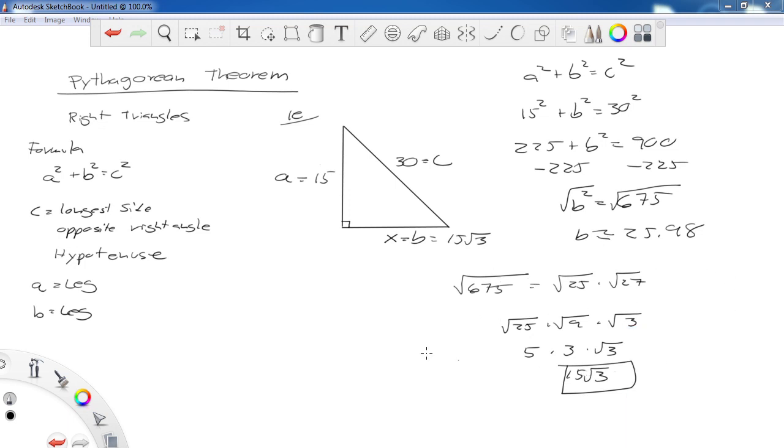This here is the stuff we did last week, just simplifying your radical. If you want to leave things under the radical, you need to simplify it. If you're going to give me the approximation, you can just do it on your calculator. But that's how you're going to get b. Now let's look at the theory behind this, I guess.